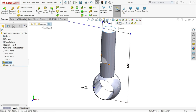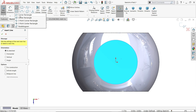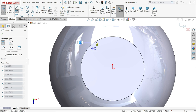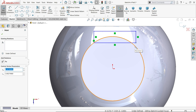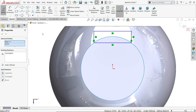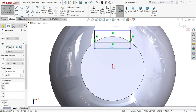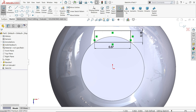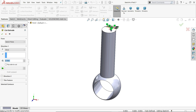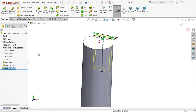At the top, sketch. Now I am going to, okay, let's activate corner rectangle. Now, coincide relation. Now these length 0.57, and it should be outside of this, so any length is not a big deal. Extrude cut. Now depth is 1.22 inch. Say OK. Look.